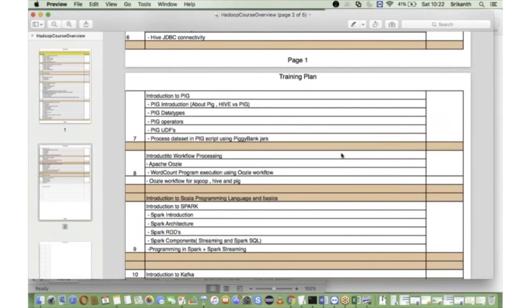Once we have dealt with multiple topics on how we can process the data, we will design an automatic workflow, because when we run our projects in the production environment, we need an automated workflow that has to be scheduled so that in real time there is no manual intervention to run our projects. We are going to look into how a workflow can be designed through Apache Oozie.